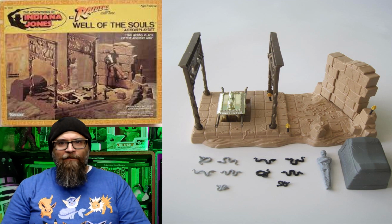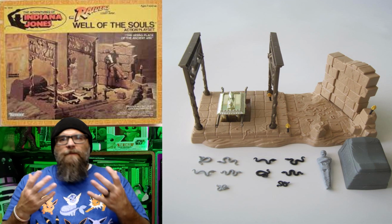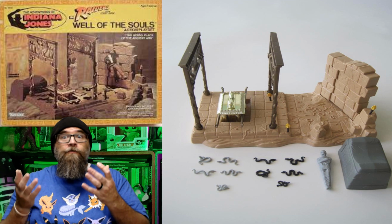How awesome is that? For a very simple playset, it has some really nice details to it, like I explained with the gold lattice above it, the breakaway wall, the mummy. It has torches, it comes with a rope, and dozens of snakes to thwart Henry Jones Jr. himself. Like when I did the unboxing of the Walt Disney World Indiana Jones figure that I got, that too came with a little base that has a lot of similarities to this, mostly the sandstone blocks and cool little base. So it would be neat to get this Well of Souls playset and kind of incorporate it with that new Indiana Jones base that I got.